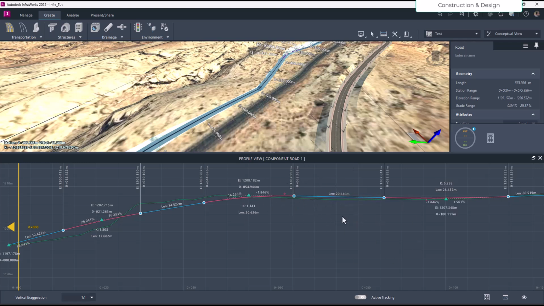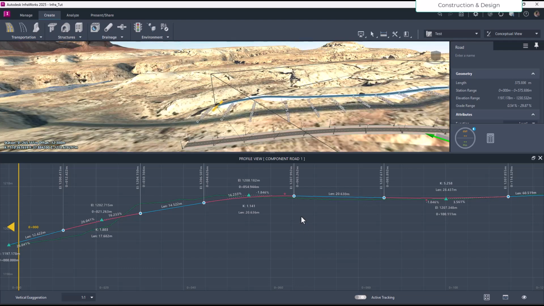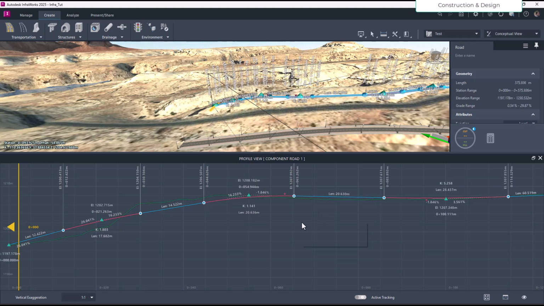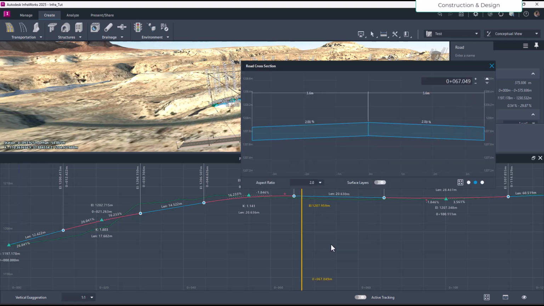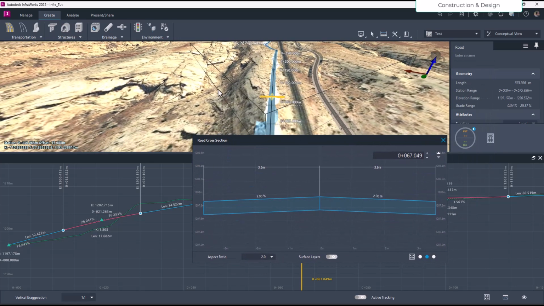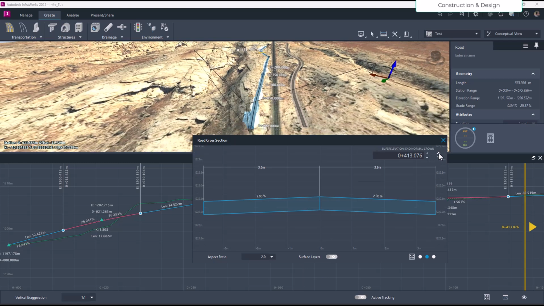Another thing is if you just click on this profile view, right click and say show cross section view. The first one is just show stations in canvas, so you can say show stations. Like this. This view is not available, so this one you can. Another thing is show station in cross section view, so we can just see a cross section view as this goes, and you see the tracking is here. As it moves, you see how at curves it changes, and how the super elevation changes accordingly, as the curve changes. So this is how you can do it.